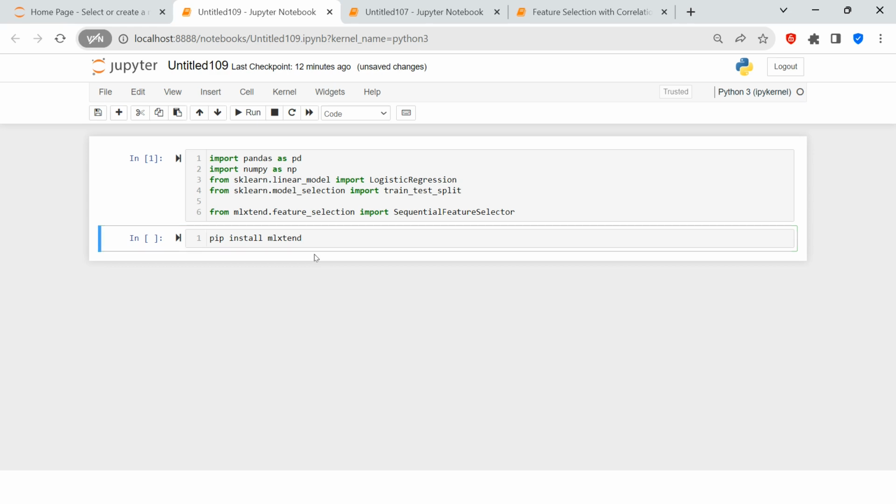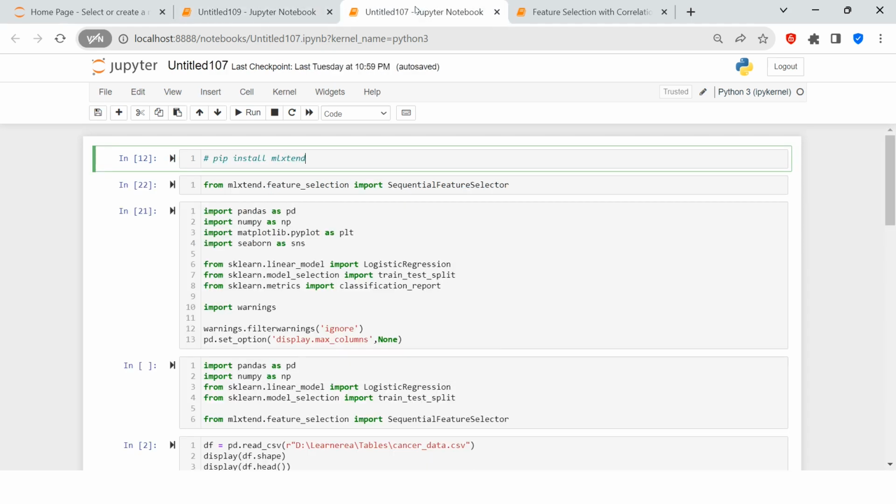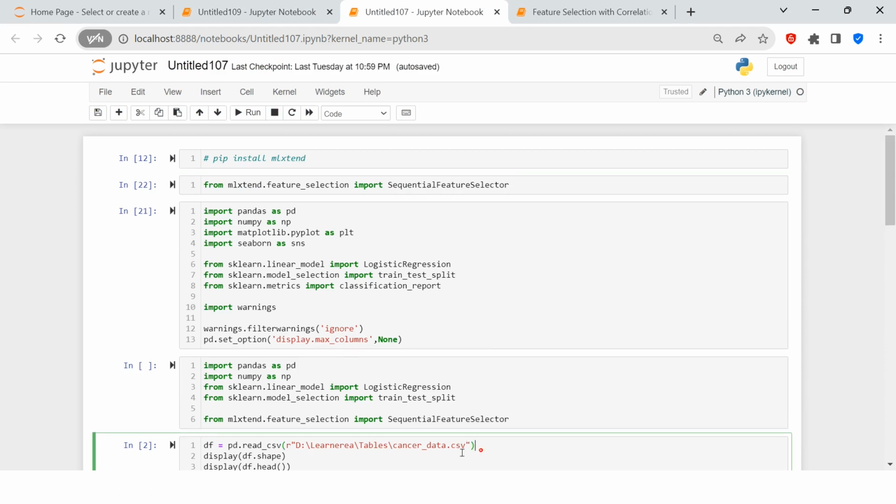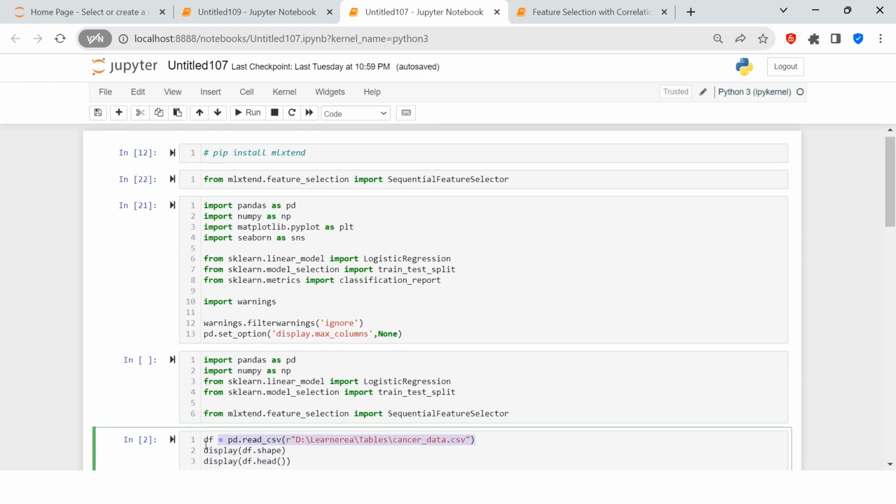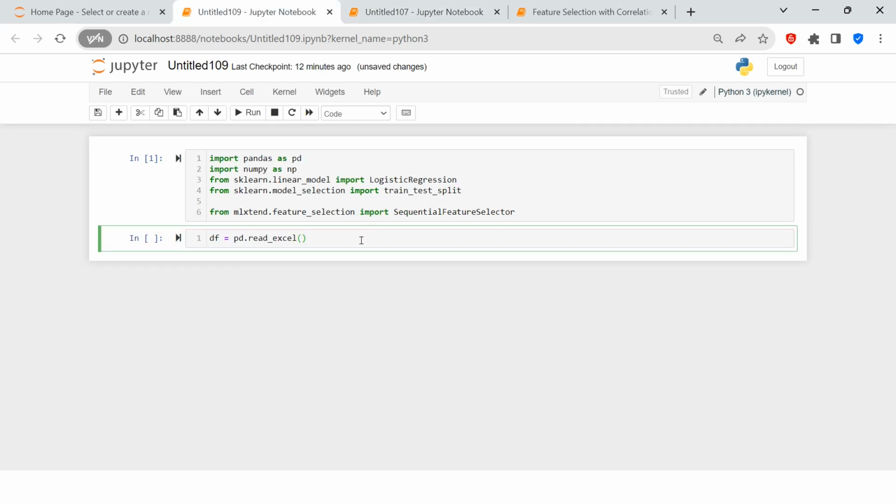It will be installed. Okay, so because it is already installed in my machine, I'm not going to install it. Now after that I need to import the data, which I'm going to do with pd.read_excel, and inside this I have this path already available over here, so I'm going to take this one. I'll just copy paste this in order to save the time. All right, we got this. Is that all right? Yes.